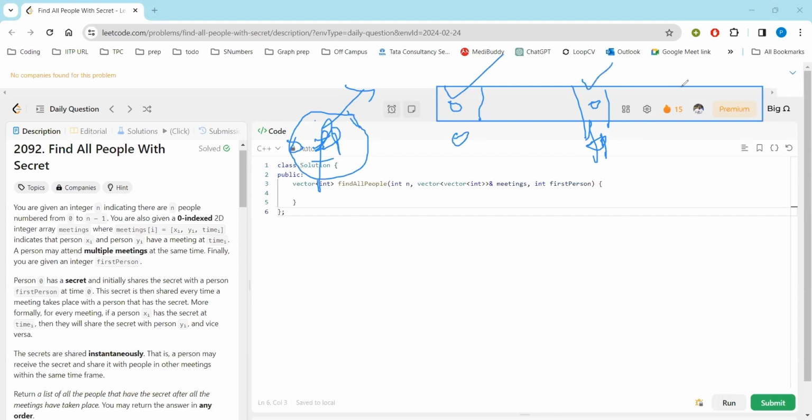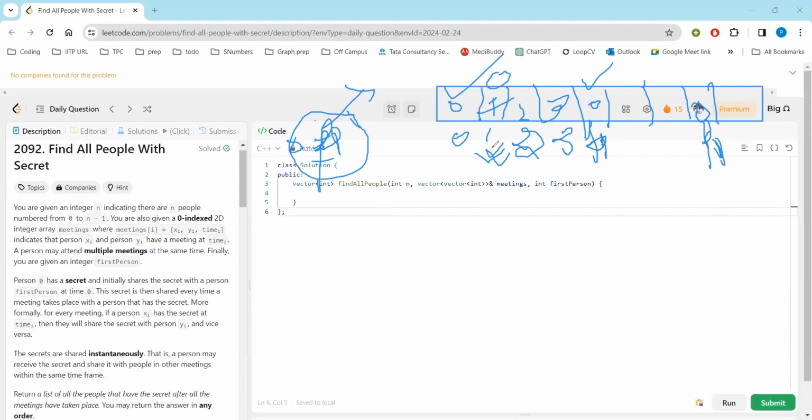And in future, at any time frame, if any person knows the secret, can we mark the ultimate parent for this person as 0? Yes. And initially, we will keep the parent of the respective person as that person only. That means the ultimate source of secret for 2 is 2. The ultimate source of secret of 3 is 3, like that. Once a secret has been passed to this person, then the ultimate source will definitely be 0. Then we can change the value to 0.